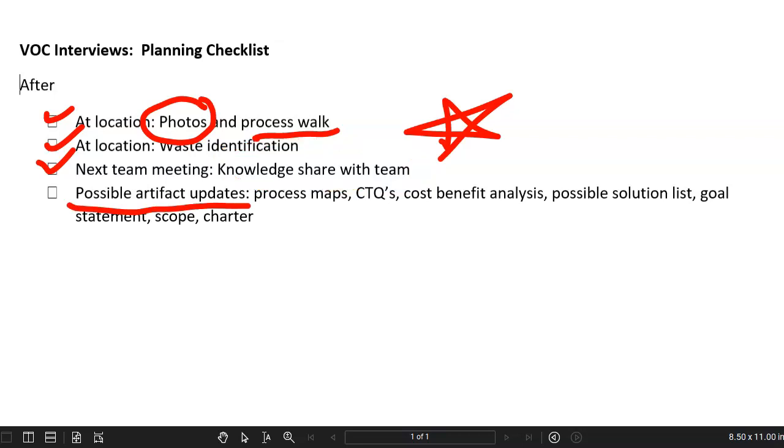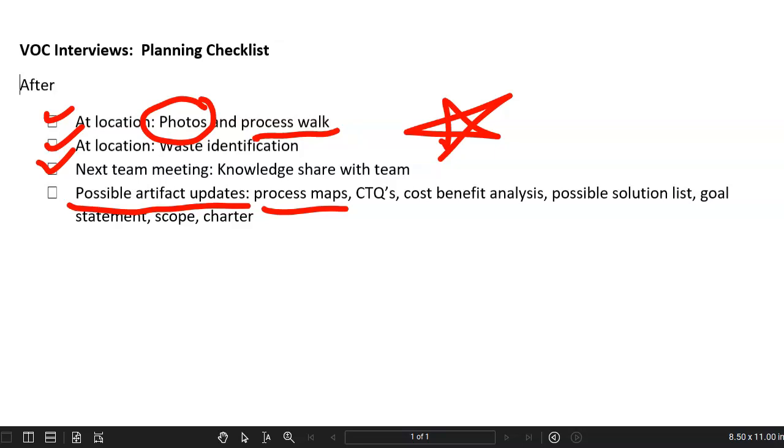After that knowledge has been shared, there are probably some updates that will need to happen. It could include updates to the process map. Frequently, after interviewing these stakeholders, we realize that there are gaps in what our process maps are describing, or we'll be taking our high-level process map and converting it into a detailed process map. More on that in the video on detailed process mapping.